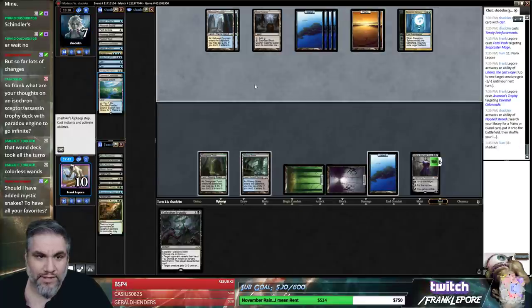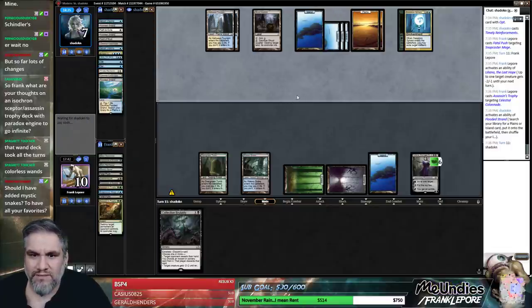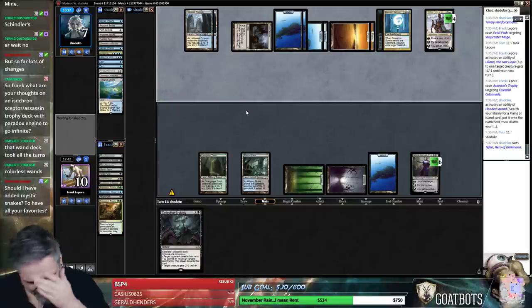I mean, this game turned around quick. They were at 2 life. Is this game 1? They have Timely Reinforcements in the main deck? Just top deck Cryptic Command. No. Jace? Teferi. Jesus Christ.